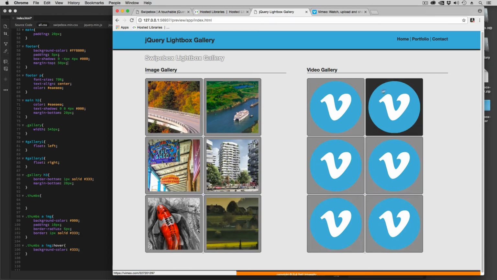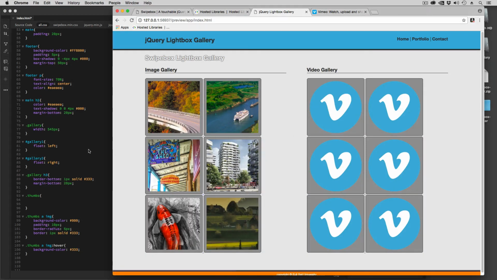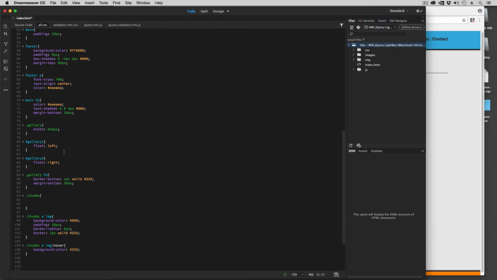Let's see, last thing that would be a little advanced technique with CSS is we could try to do a flex box. So to try to center these guys up. And I believe when you do the flex box, that needs to go on the thumbs.